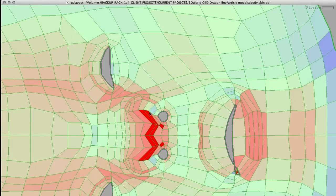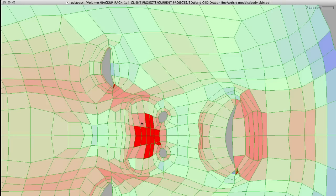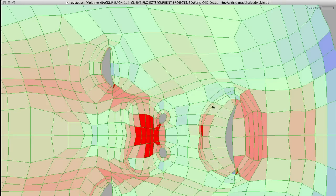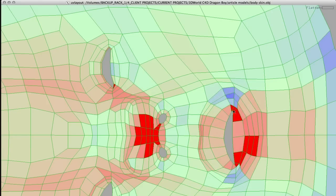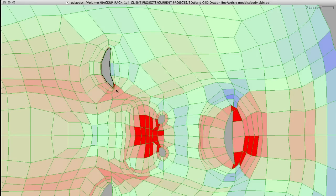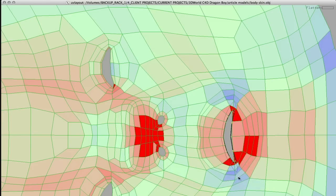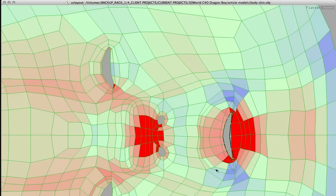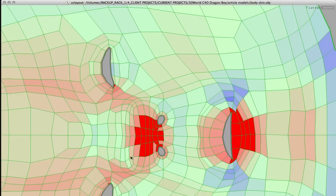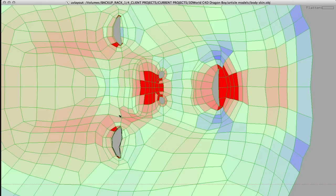So what you can do there is you can use a number of tools. So I'll use Shift and R, and that will smooth it out for me, and that will get rid of a lot of the stretching. Well, there's just R on its own, and there's X as well. And you can see as I'm painting around that, it's tightening that seam up nicely, tightening up the edges nicely. The one I use the most is Shift and R.